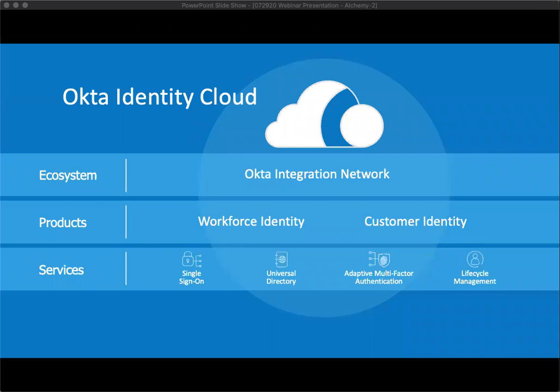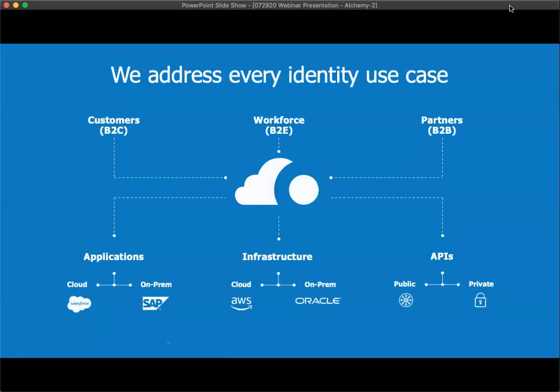And of course, all that's great, but it doesn't really do you much good if you have to do a lot of special integration with everything you want to integrate. So Okta's built what we call the Okta Integration Network. And this integration network is over 6,500 applications that we've pre-built connections to. And some of those may be provisioning, some of those for that lifecycle management, some of those may be for just access to those applications. We also have some integrations that are deeper that go into SAML authentication or using just basic web-based authentication. We also integrate with our federations out there, so whether it be OIDC or Microsoft ADFS.